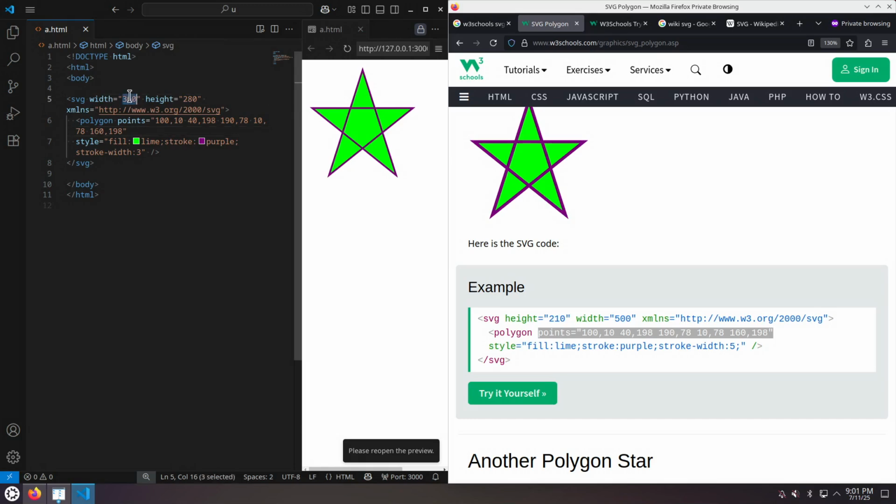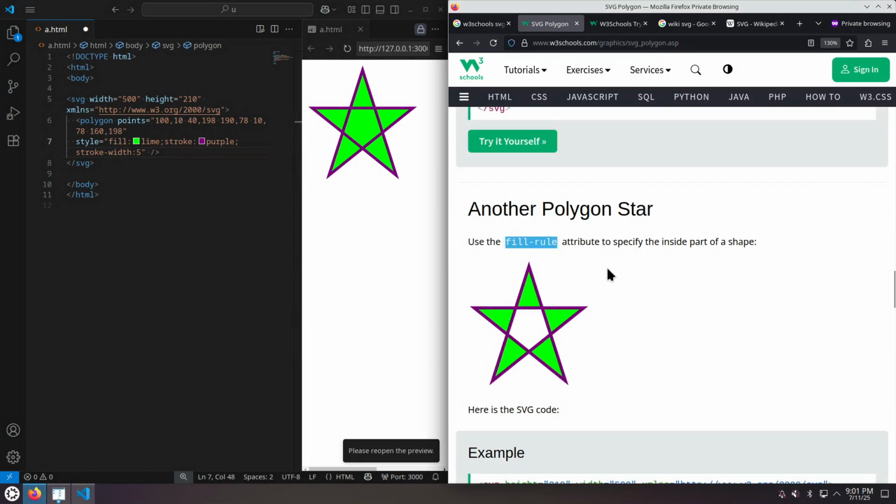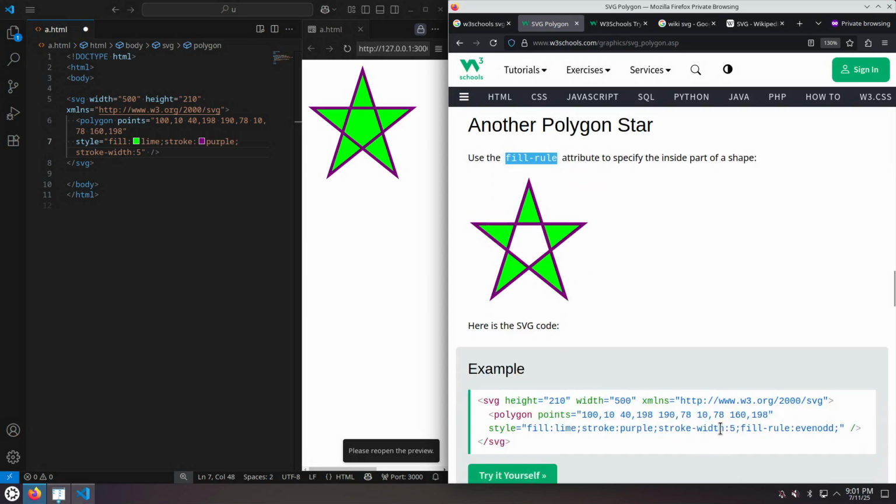Width 500, height 210. Okay, stroke width 5, fill lime, stroke purple. And this is where we introduce a trick, which is fill-rule with a value of evenodd.